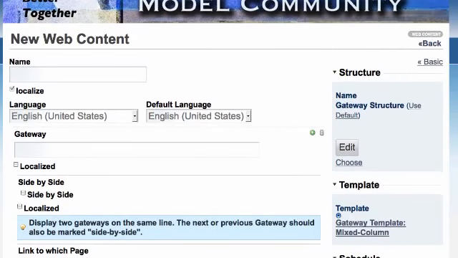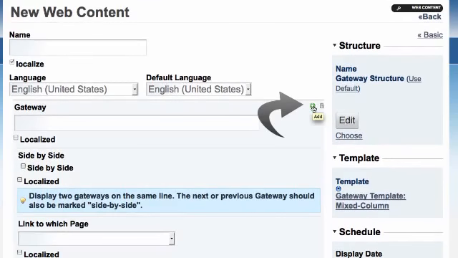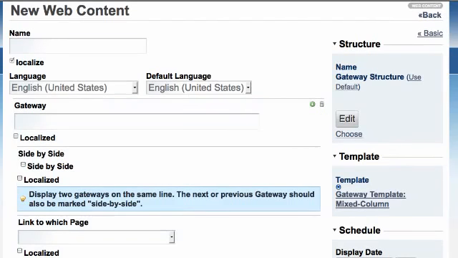At this point, there is space for only one gateway link, so you must duplicate the gateway depending on how many links you plan to put on the page. Let's say we would like to make 4 links. Use the plus sign button in the right-hand corner to duplicate the gateway. Make sure you duplicate the gateway before you start entering information, because otherwise you will be duplicating the inserted text, which you will then have to delete. Also, use gateway in the name so that you will know it is a gateway and not just a regular web content display.